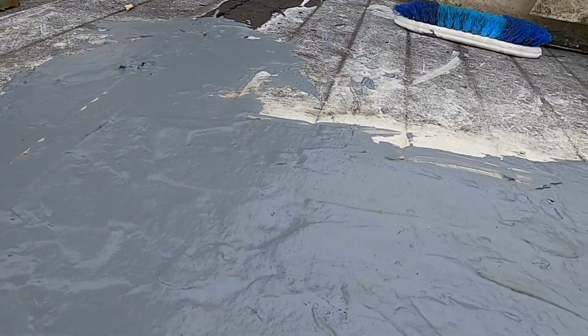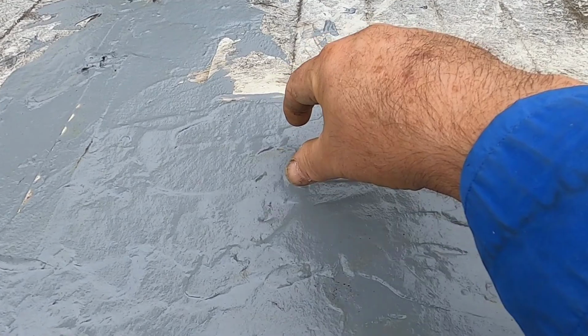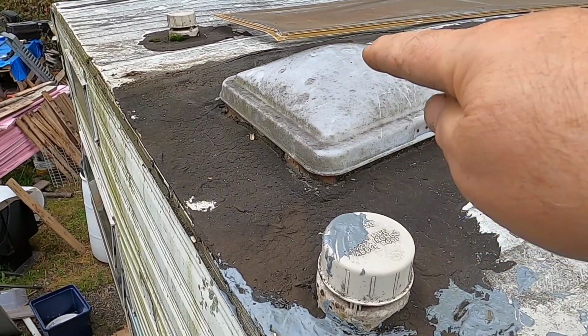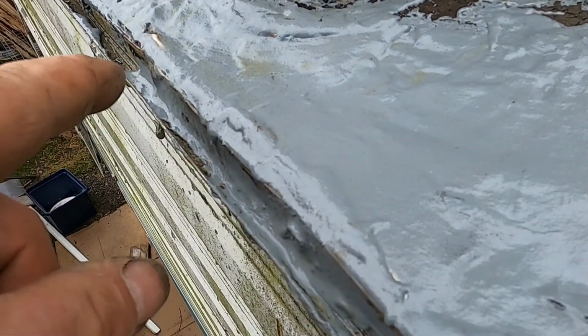Okay, this is what I have. This is where the patch is. This is where the seam is, where the patch is. Didn't need it over the patch, but just so water wouldn't go in and seep in there. Right about over here is where the seam is. I went down this way a little bit, but all this has to be done. That piece where that screen is resting, that definitely has to be done. That's where the collapse was. This is the leak I came up here for originally.